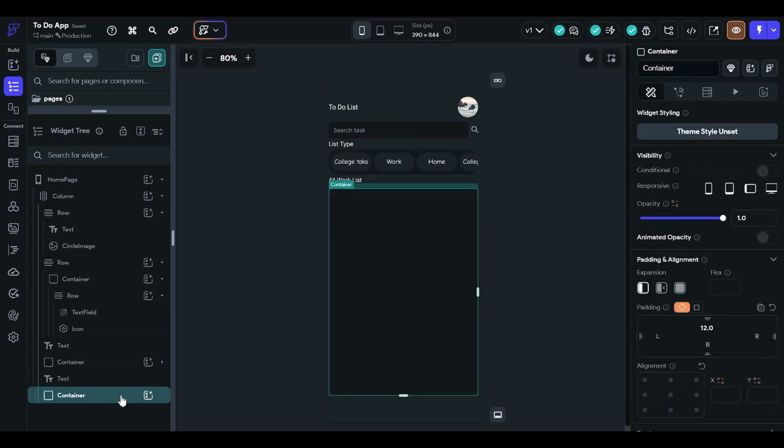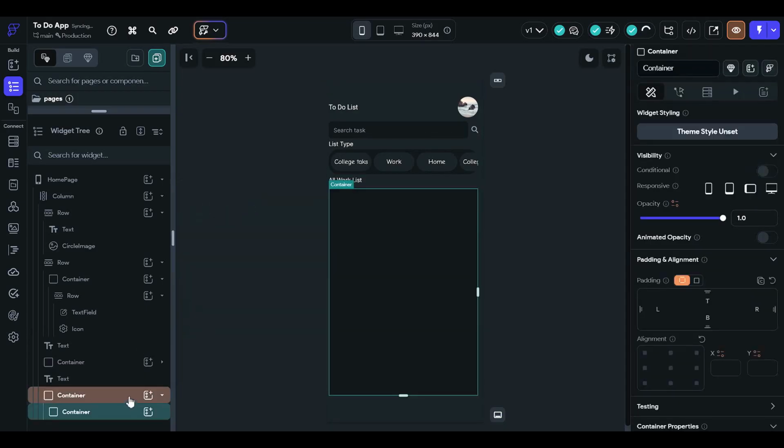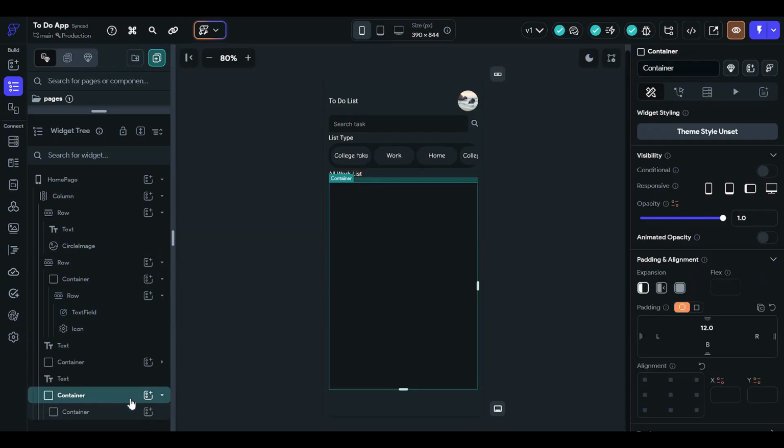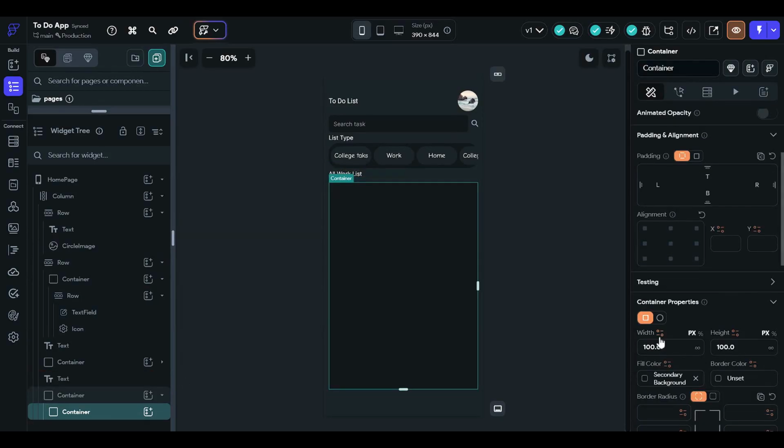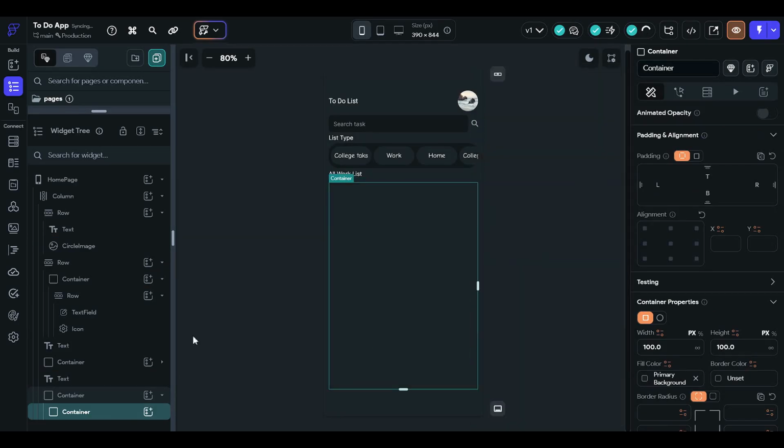In this container now, we will create the tasks that the user will add. We have added a container again. In this container we have added a container again. Change the fill color to primary background.